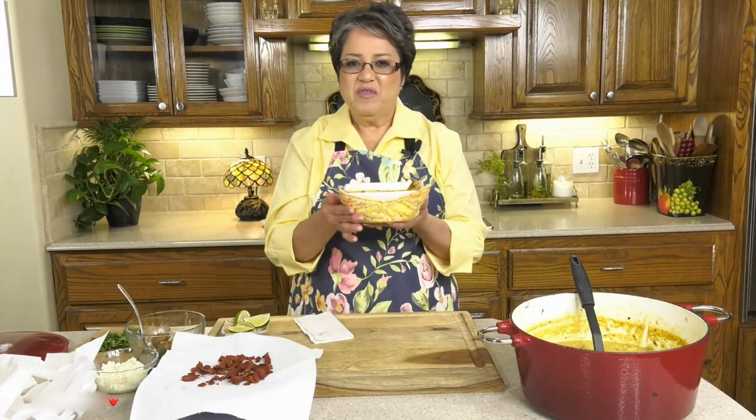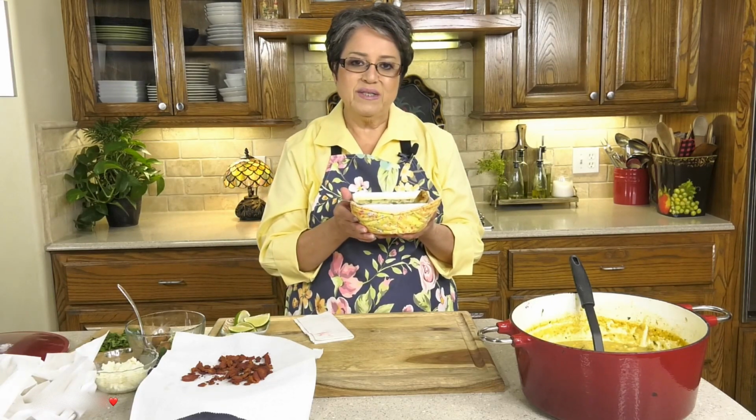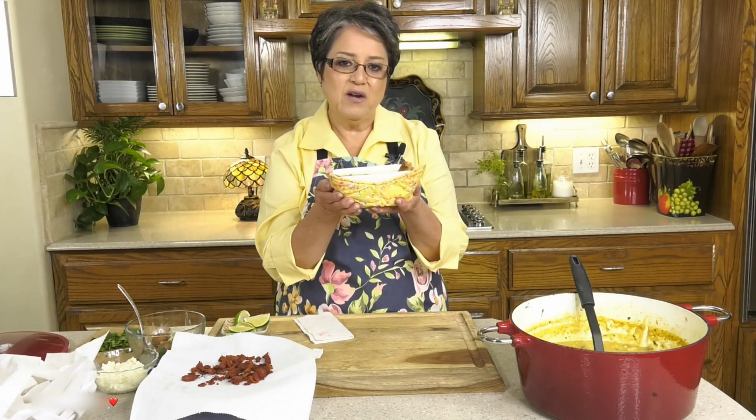Oh my goodness, the flavor of the bacon and the sweet corn, together with the potatoes and all of these toppings are absolutely heavenly delicious. I know you're gonna love this recipe. So this is my Cheesy Poblano Corn Chowder.